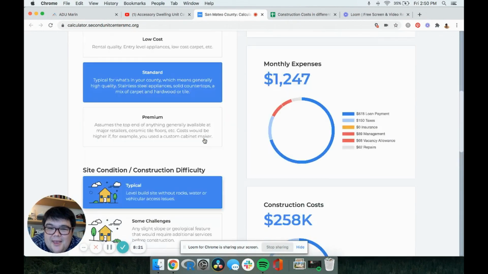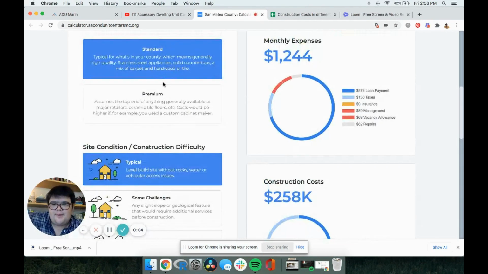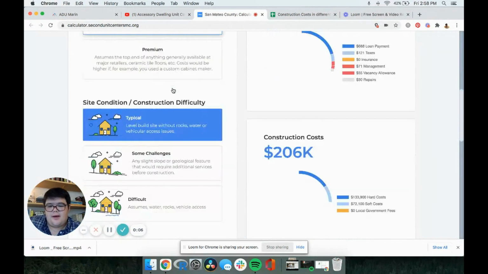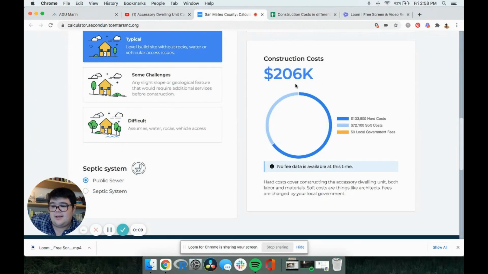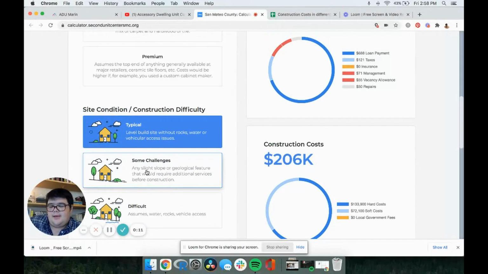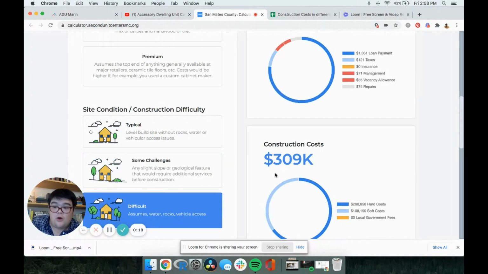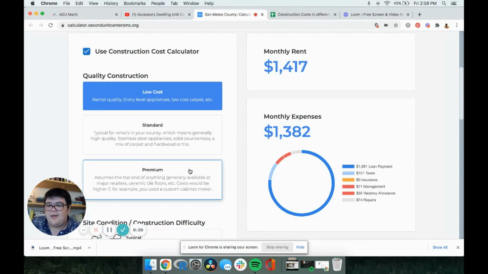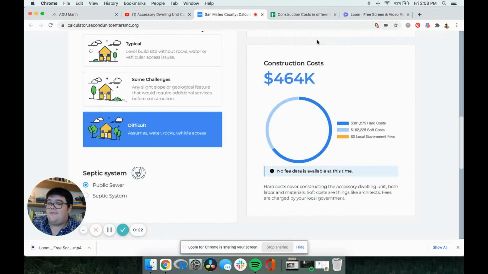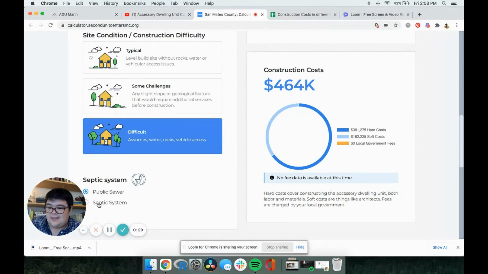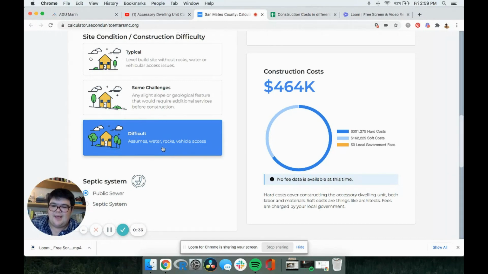Okay. All right. And you can kind of toggle between some of these and say, well, if I went low cost rental stuff, what's the difference? Oh, it's like $50K. If I went on a challenging lot, okay, it goes back up to $250K. If it's a really hard hillside lot, oh geez, all right, I'm above 300 now. Premium hillside, $464K, right? So that's $500,000 almost. We're talking about a real project, right? You had a septic system issue, and suddenly it could be up to $500,000.